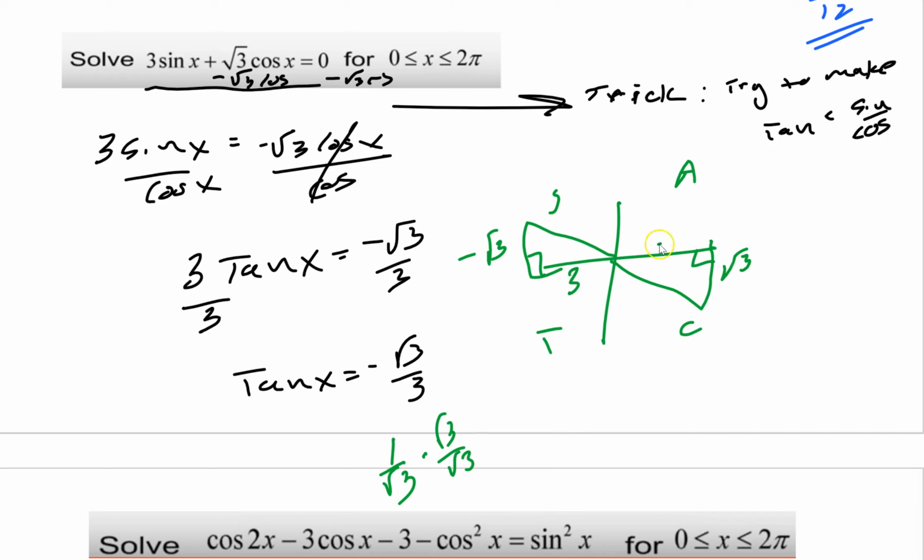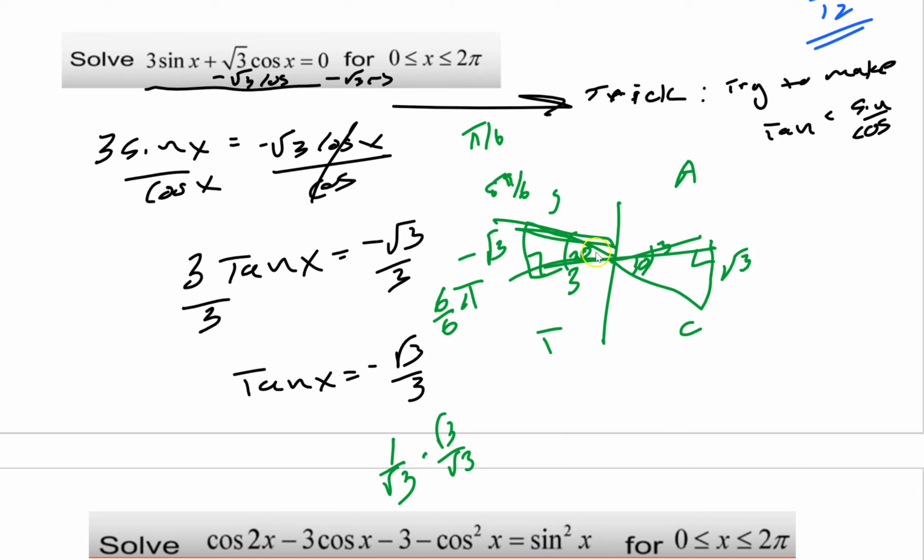Again, it's a little tricky. Normally, I would say rad 3 is 60, but there's a 3 here because they rationalized. This is actually only going to be a 30-degree angle. Rad 3 is smaller than 3, so it's going to be 30 degrees. A little funky because it's rationalized. That's why we hate rationalization. Anyway, 30 degrees is pi over 6, which makes this pi, common denominator, 6 over 6, 1 less, 5 pi over 6.